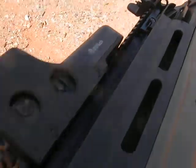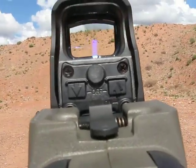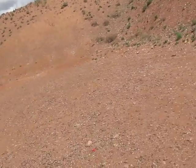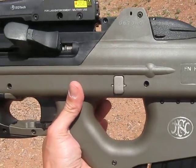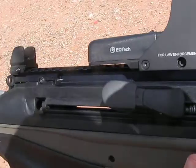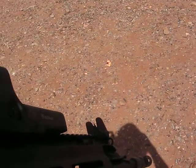The optic is an EOTech L3, and it looks just like your standard EOTech. You can change the brightness and all that. The rifle itself is pretty well balanced — when you're holding it out, it's about midpoint as far as balance goes. It is a full-length barrel; the barrel starts right about here. As far as accuracy goes, you have a full 17 and a half inch barrel, so it's not a short-barrel rifle. It is a full-length barrel.